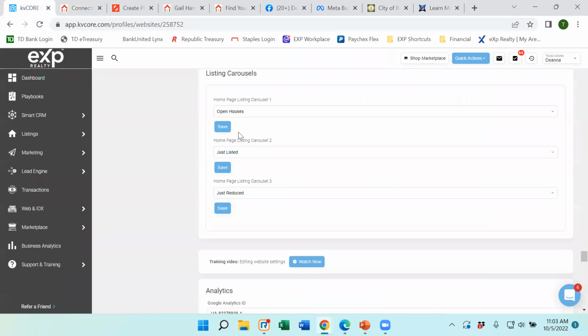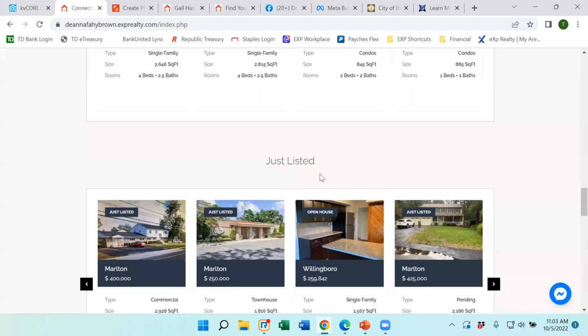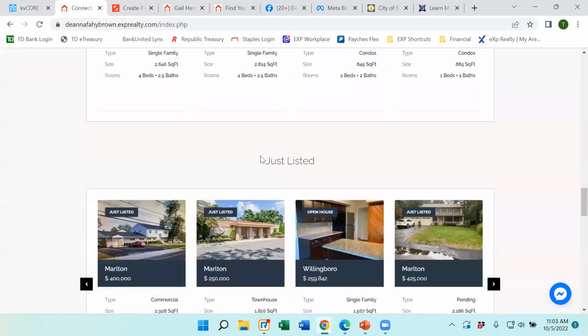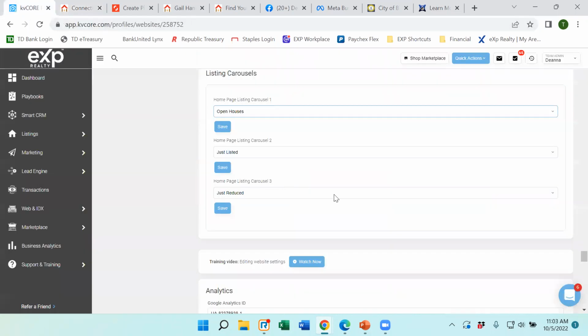Okay. You can move them around. So if you wanted to change the order, just simply change the order from the dropdown in the way that they're presented. You can also customize. Customization in this section is definitely like a level 200 conversation, but you could even go so far as to build out a search so that if you wanted to highlight just waterfront properties or just 55 and over properties, or maybe you do a lot with investors and wanted to somehow highlight fixer-uppers or flip properties. Okay. There are things that you can do, but again, our goal today is to just really get your toe in the water of personalization. That's sort of next level. Okay.